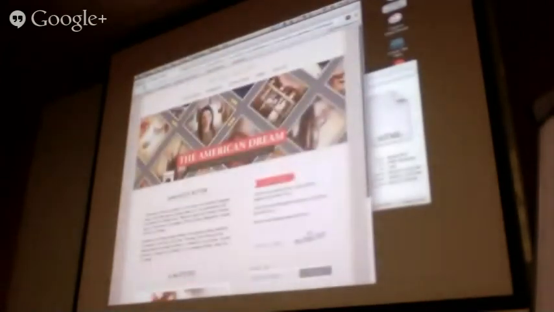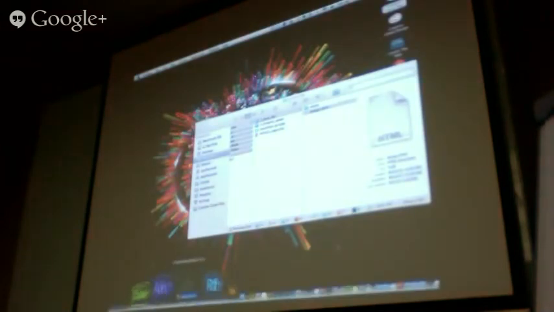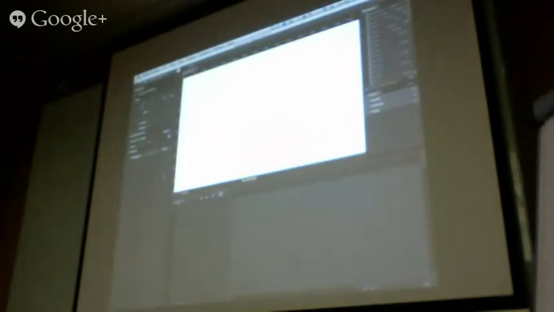So here it is, just a normal page. Text, images, nothing exciting. But I'm going to grab that page and drop it on Edge Animate. This is different to what I did before. Before, I took a little bit and put it inside a page. This time I'm taking a whole page and putting it inside Edge Animate. This is HTML already written.